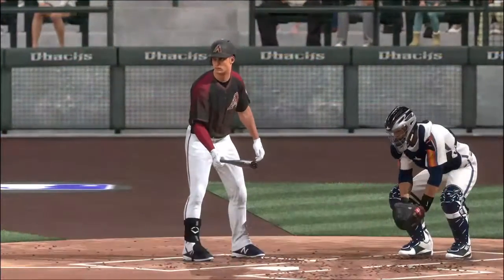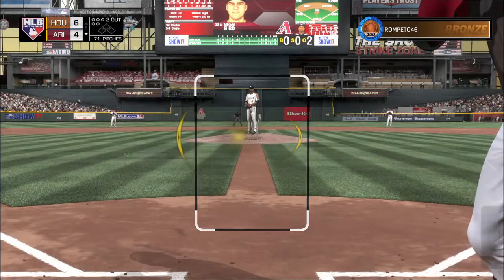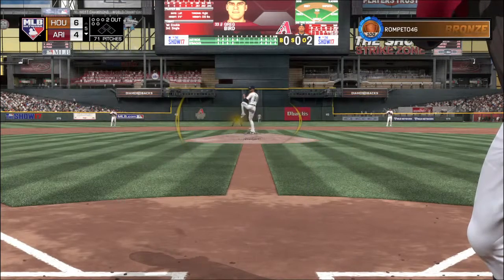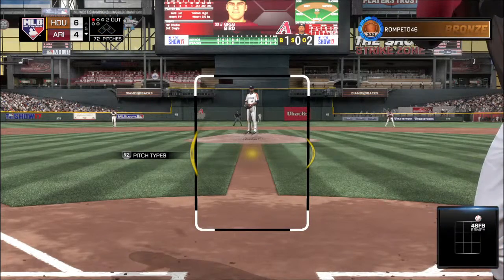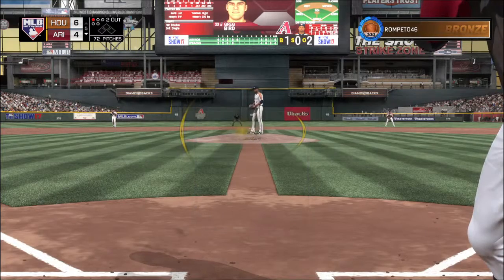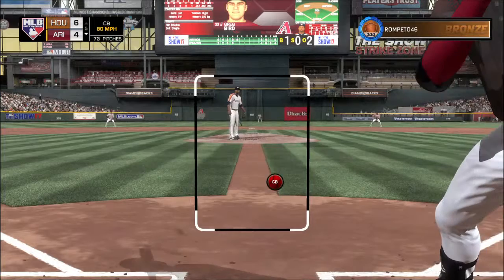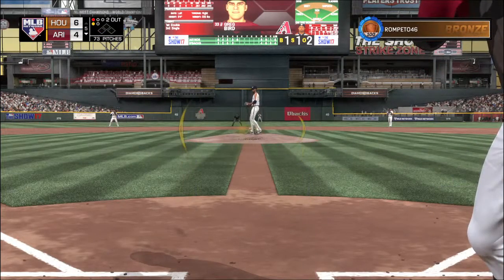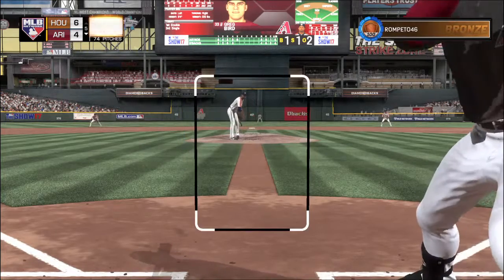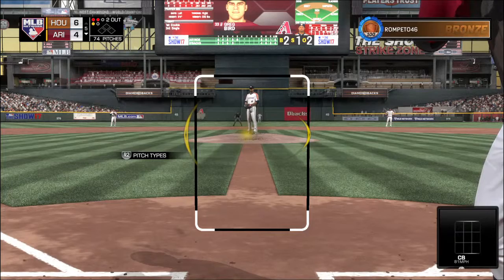The left-handed power bat of Greg Bird digs in now. He doubled earlier and carries a 2 for 2 line into this appearance. Fastball too high to start him out here. 1-0. Boy, they've been just getting shut down right here. Been a while since they've even had a runner on. So I think it's time to start looking for ways to make some things happen. Drop a bunt, get up on the plate, something. And now a curveball that's low and in the dirt for a ball. It's 2-1.